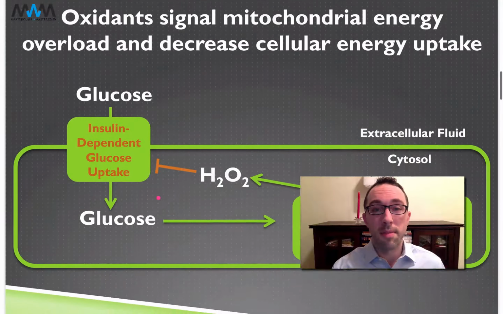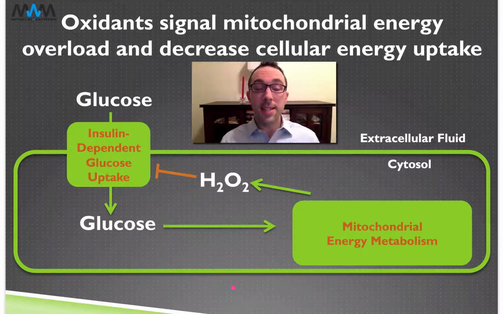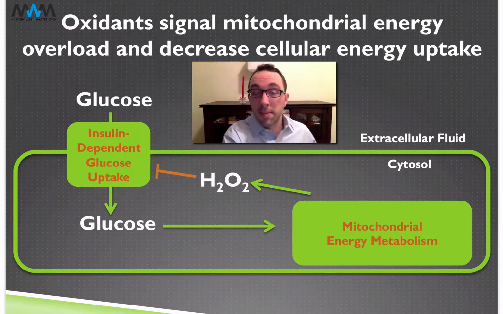All right, so let's look at some specific examples. Last time we talked about how hydrogen peroxide is produced by the mitochondria when the demands placed on the mitochondria are in excess of what it can handle. And that could be because of too much energy. In the case of energy overload, like for example, in someone who's obese who has chronic overexposure to energy, or it could be in response to exercise, because you're placing demands on the mitochondria to burn more ATP, not because you have more food available, but you have more muscle contraction and you need ATP. In either case, you have hydrogen peroxide increasing in response to that.